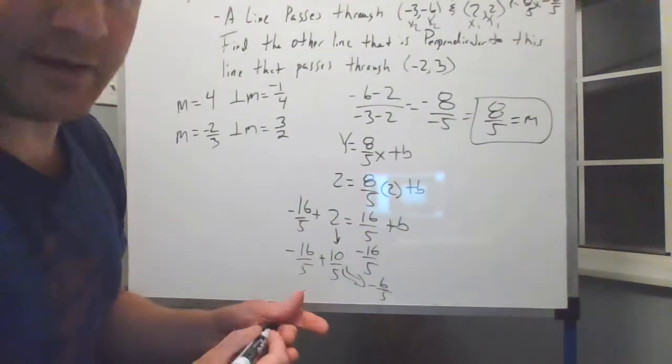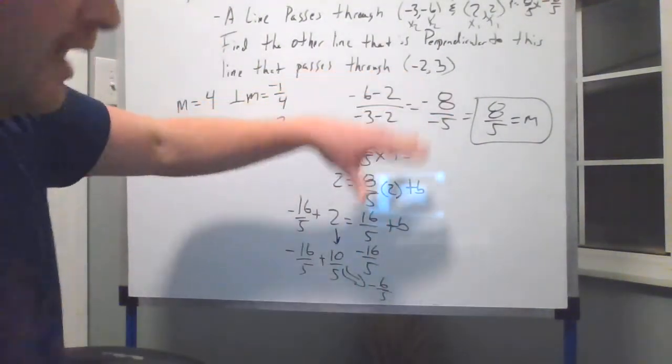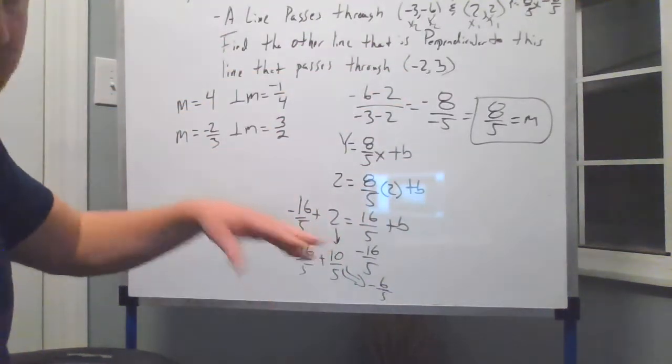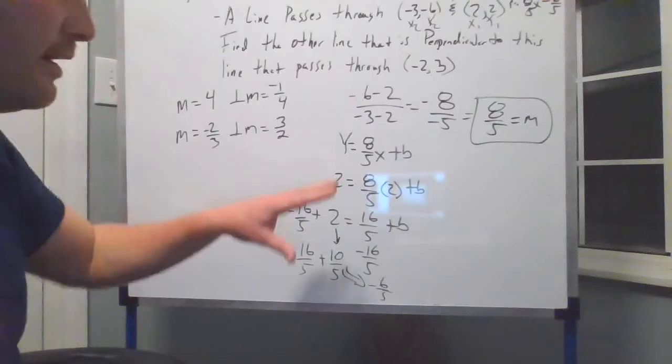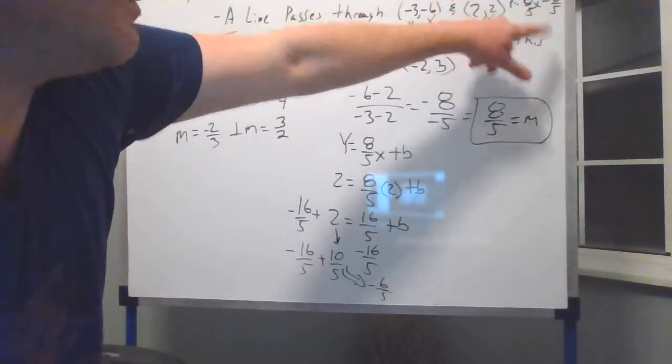I did something wrong in my calculations earlier to make this not look as messy, but again, it's a fraction. Who cares? Follow the process. Do the math. Get better at this fraction stuff. This is all I'm going to be doing to you guys later on, so get used to it. So the equation of this line is y equals 8/5 x minus 6/5.